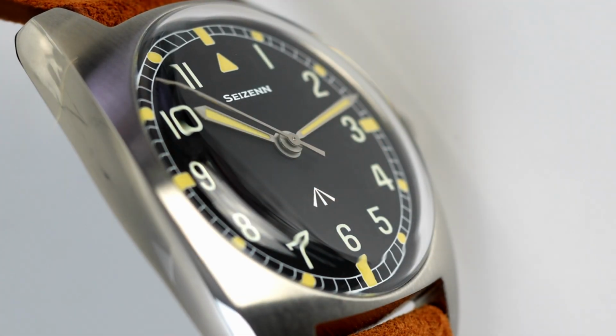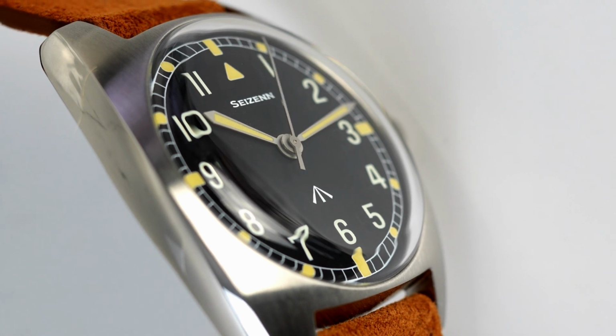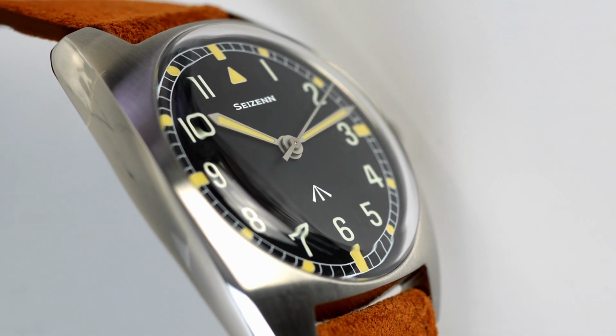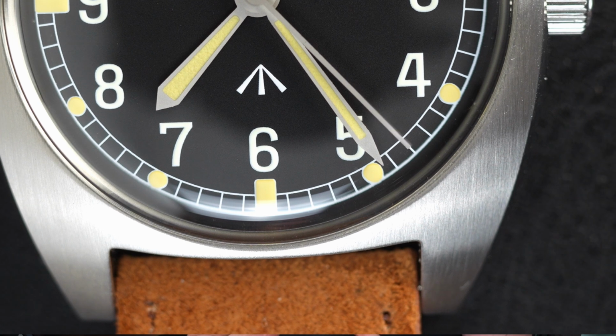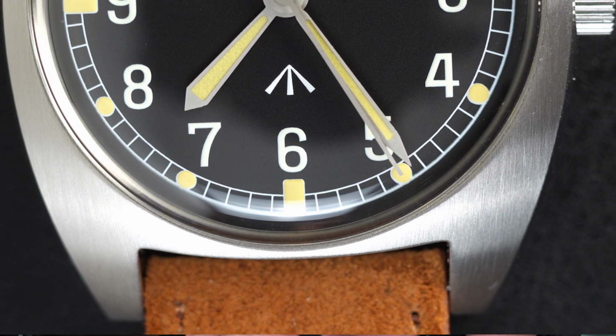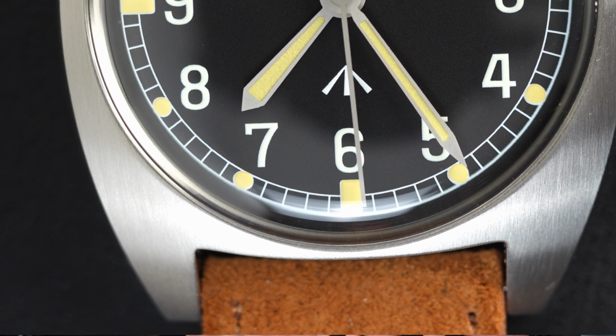The hour markers are printed in kind of aged lume color, the same as the color of the lume on the hour and minute hands. At the same time, the minute chaptering and hour Arabic numerals are printed in white. We have an arrow above the 6 o'clock marker, which usually signifies some kind of British government or military connection. And we have the brand name Season.